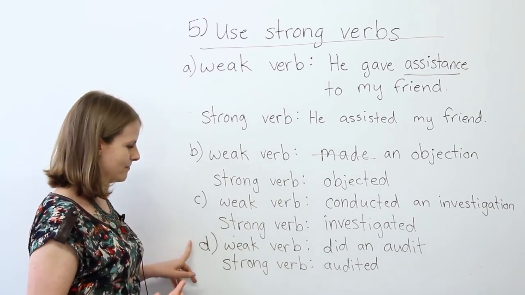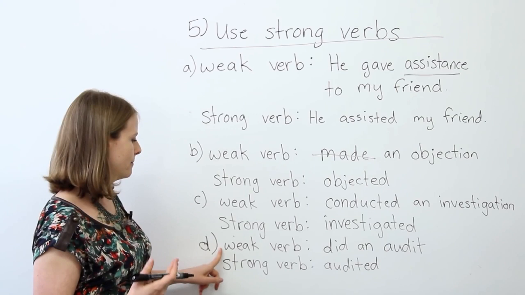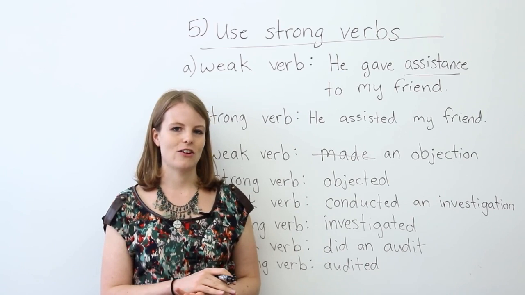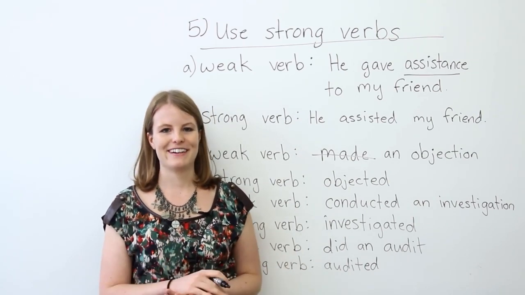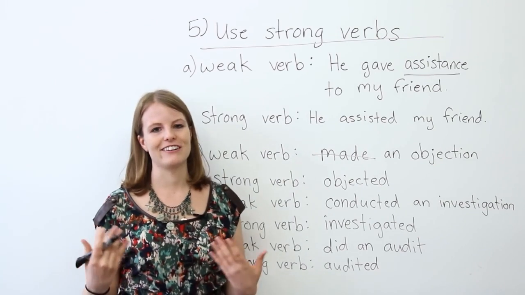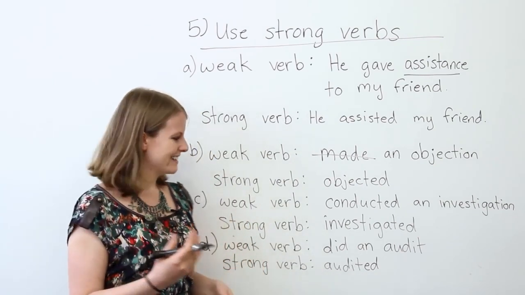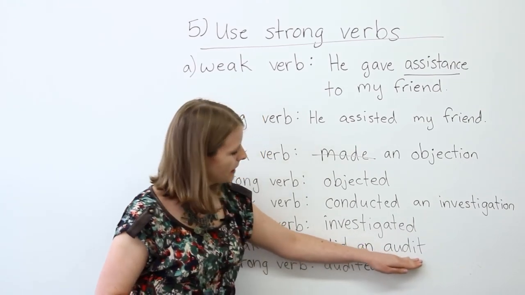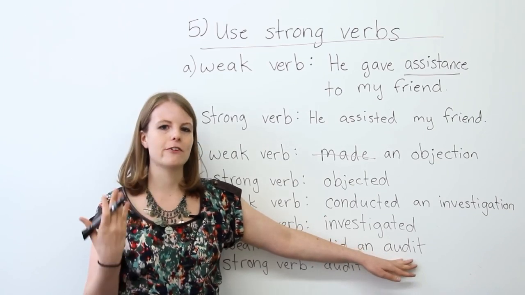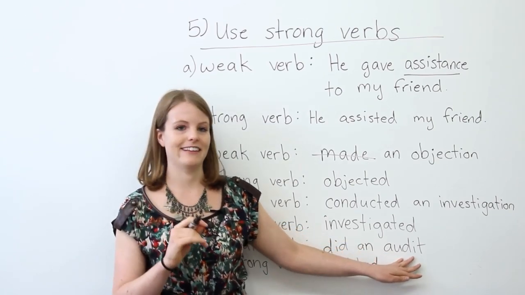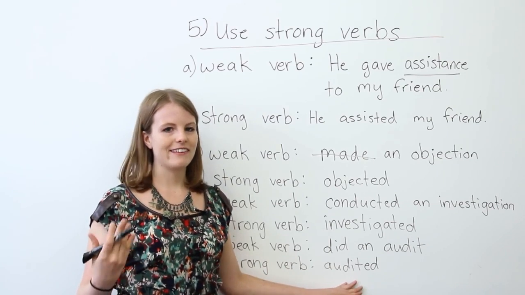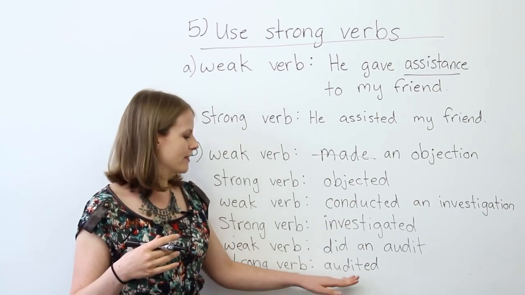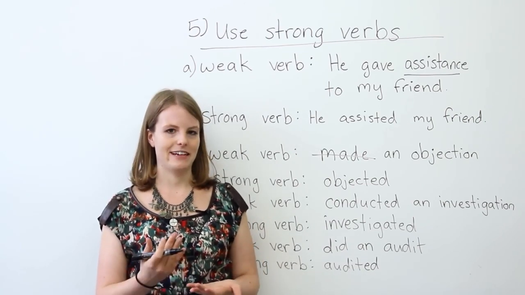Okay, finally, for our fourth example, the weak verb is did an audit. They did an audit on Wesley Snipes. I don't know. Poor maybe. They did an audit on someone. So again, I see the word audit. So here's a verb and here's a noun. But I look at this noun and I think audit. Is there a verb form of the word audit? Yes, there is. Wesley Snipes was audited. But again, I told you not to use the passive. So I could say, the government audited Wesley Snipes.